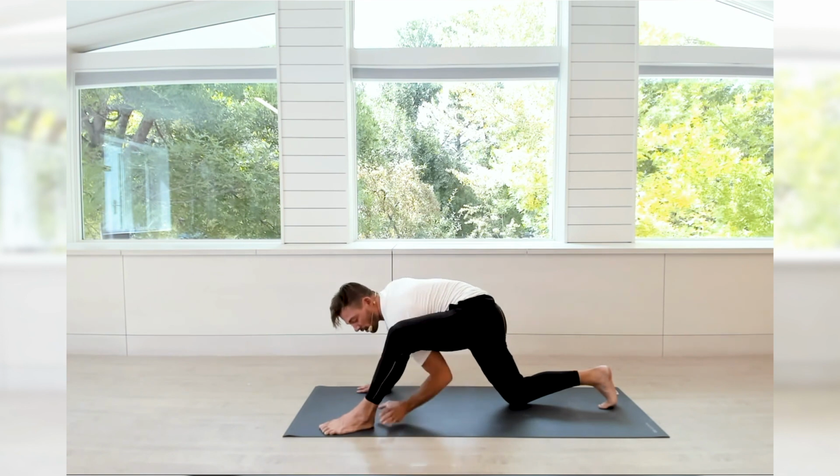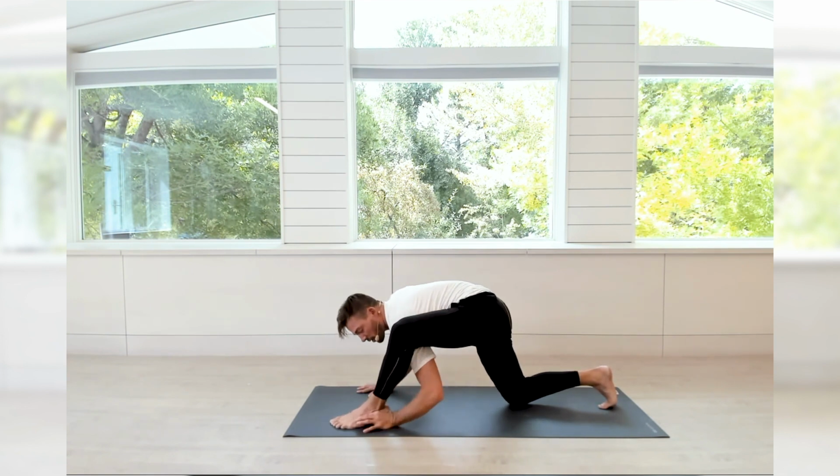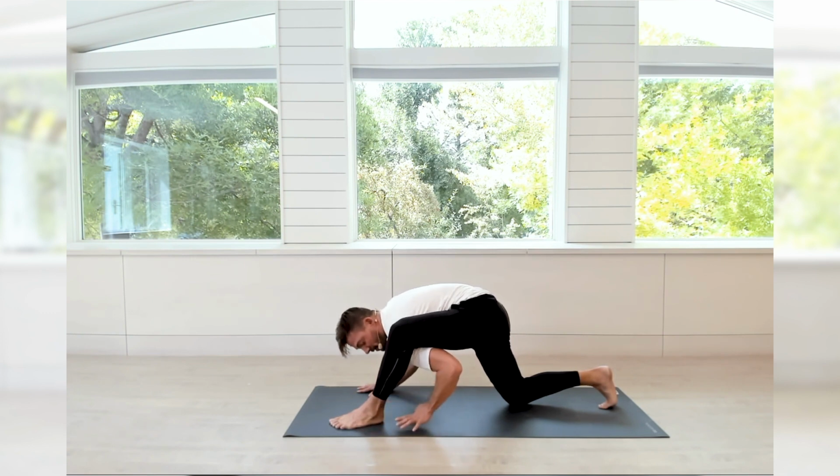Take your left hand, hook it around the left ankle, and just start to work that left leg up onto the left shoulder. Squeeze the knee in. That's adduction. This is drawing towards center. That gives you some stability.